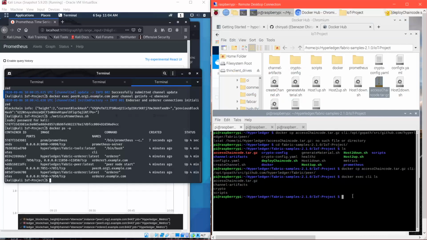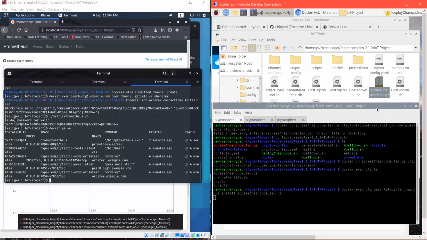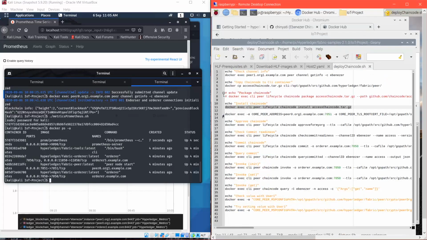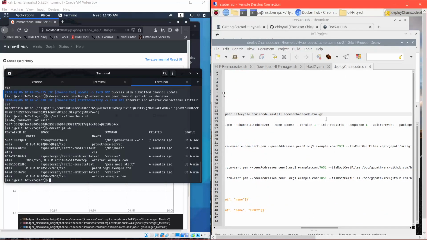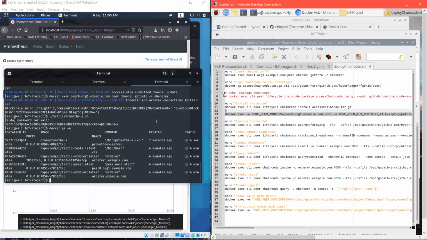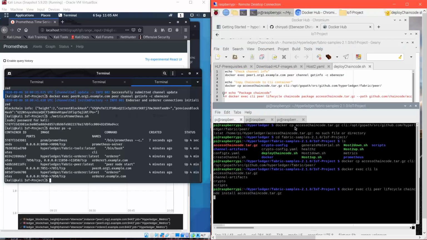There it is. So now to install it on the Raspberry Pi, we run this command. It will take a little bit of time, and I'm also going to copy the command for installing it onto the Kali Linux. For installing onto the Kali Linux, there is need for definition of the Kali Linux peer address, where the TLS server is, because this needs to be a confidential communication. So these files are specified in the script that I will be executing for installation into the Kali Linux. For now, we'll wait for a minute so that it installs the chain code on the Raspberry Pi.